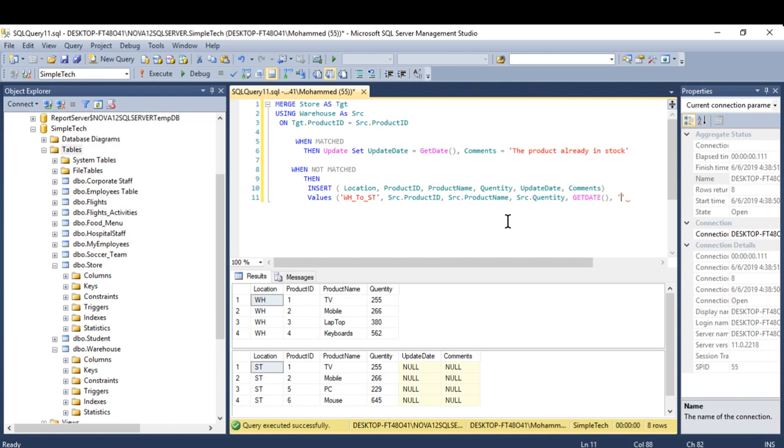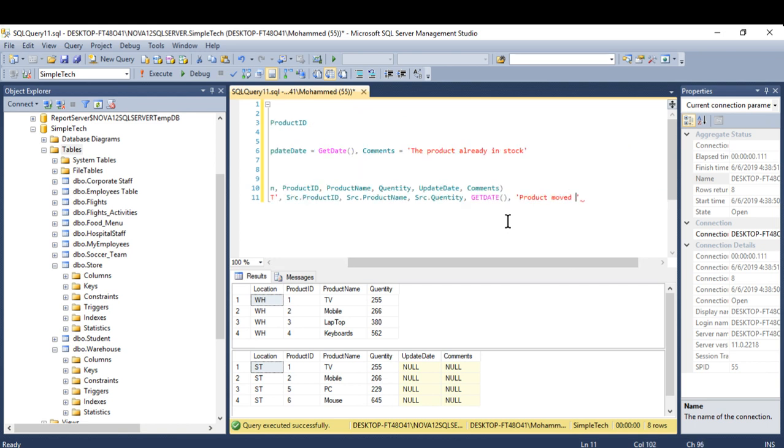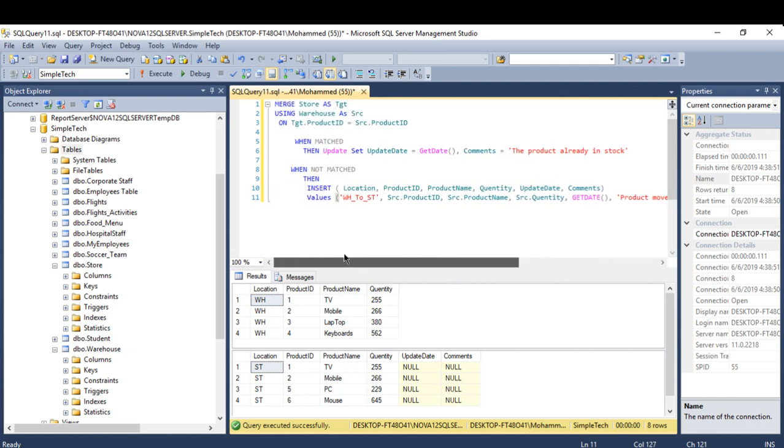The comments will be product moved from warehouse to store, and close.